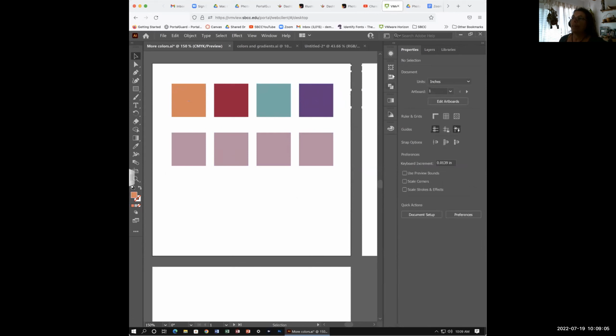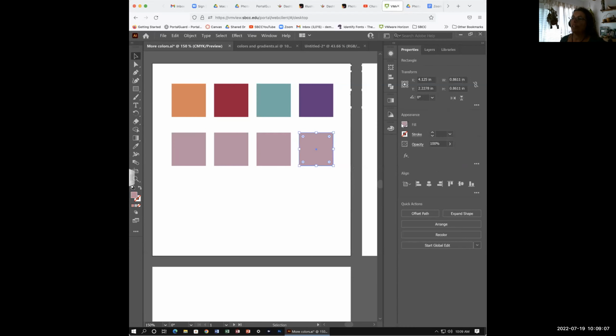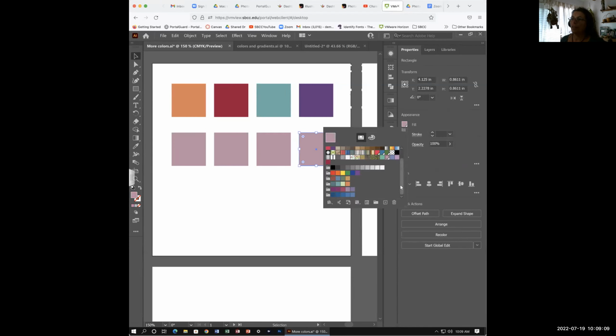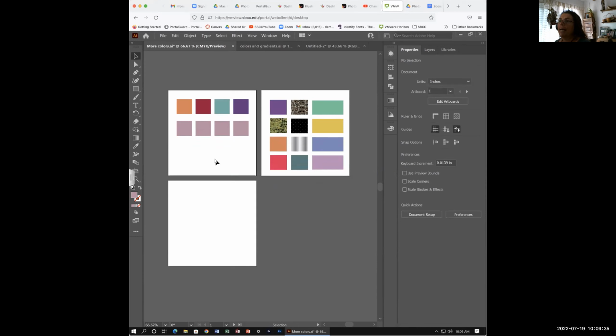Now there's a whole bunch of colors in here that I've used, but there's a whole bunch of colors that I've not used, right? And patterns and stuff, it's just beyond what I need. So when you're done, say that this is your final version of this design, and we're imagining that it's a complicated design and we've used all these colors in it, and we want to save this document for posterity and whatnot. It's a really good idea to clean it up and to only leave the colors that have been used.